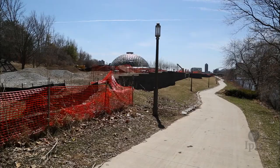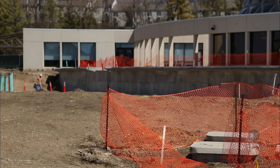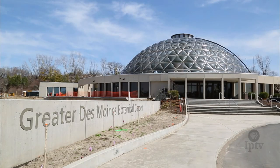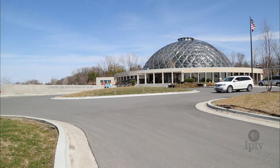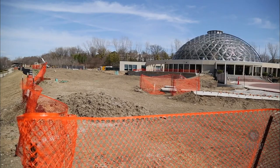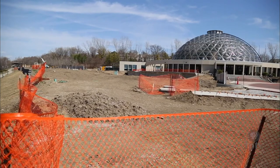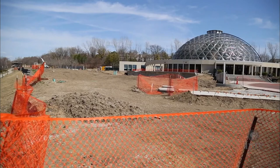The botanical garden is in the midst of phase one of a capital campaign, a $12 million investment that will expand the scope of the facility beyond the recognizable domed conservatory. There will be seven acres of outdoor gardens, and those could expand as time goes on. This is a 14-acre property. Most people don't realize that we actually have that much real estate here. Those first seven acres, including a water garden, a celebration garden, and a hillside garden, are really the first steps in developing this as a true botanical garden.